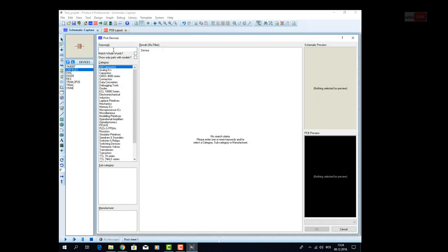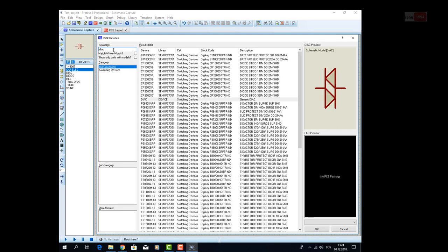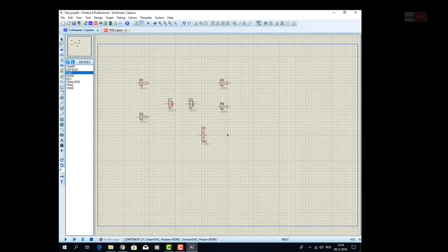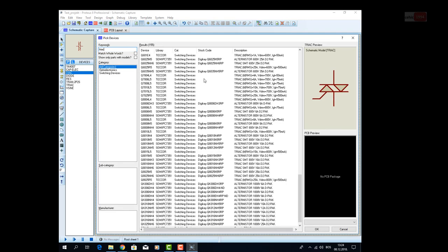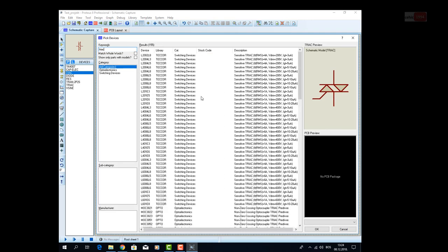Main current is limited with two resistors, R1 and R2. We can use different values of these resistors, maybe 1K or higher, and that way we will change the frequency of output inputs to that transformer.